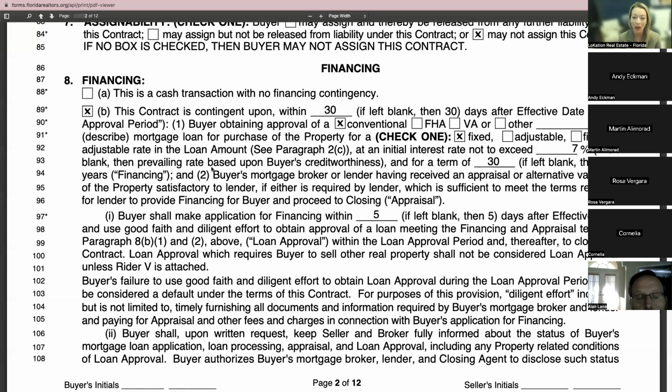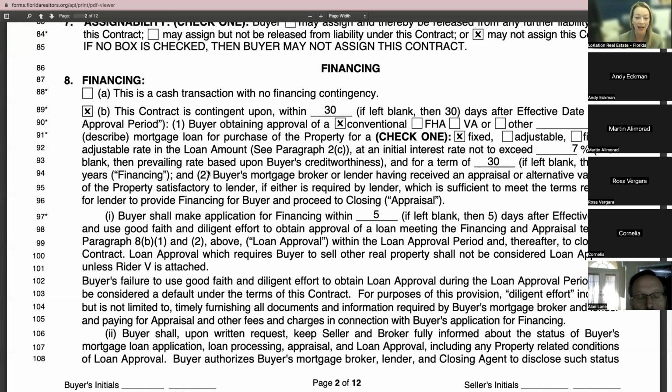So now within the financing contingency is an appraisal contingency. You're going to see on this contract there's actually an addendum for an appraisal contingency. You really no longer need it because the appraisal is built into the financing contingency.